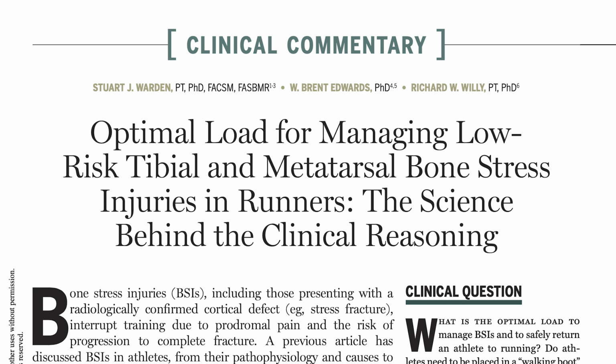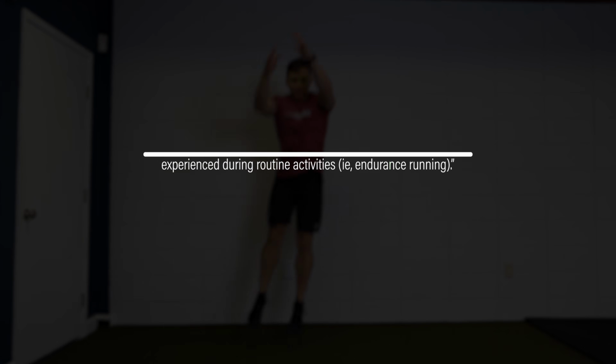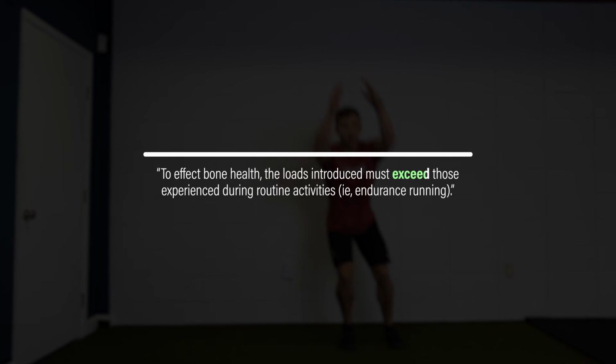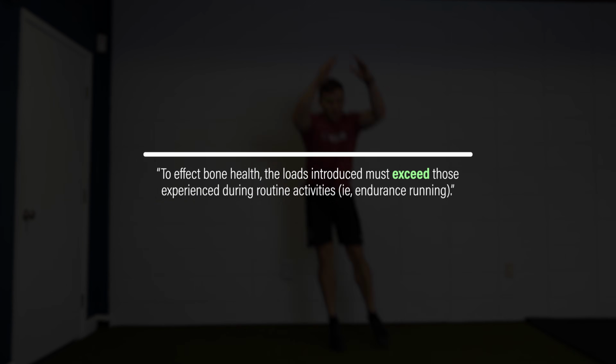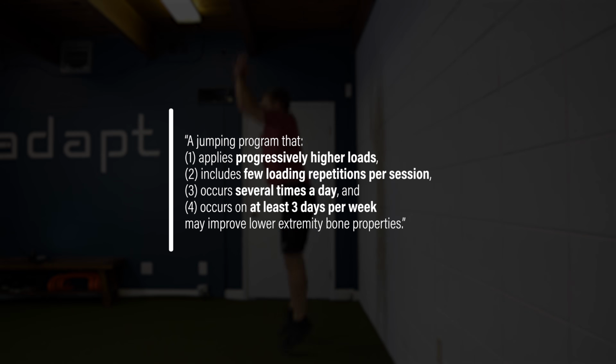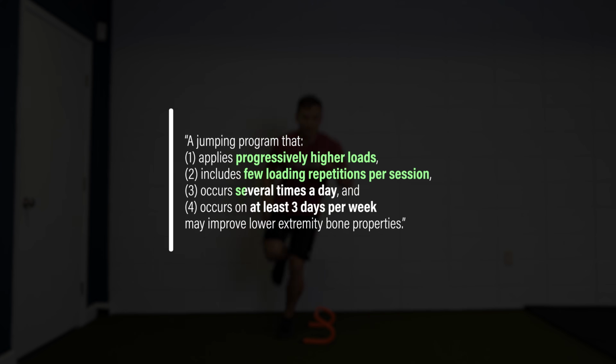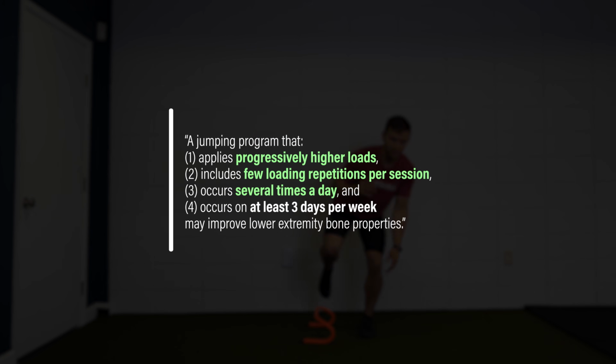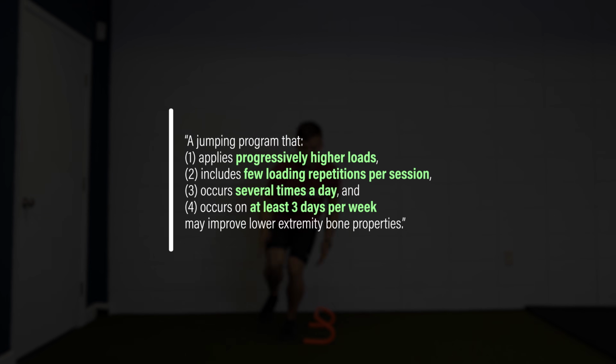At some point in your rehab, you want to implement pain-free plyometric exercises. Here's a quote from Warden et al. in 2021. To affect bone health, the loads introduced must exceed those experienced during routine activities, for example, endurance running. A jumping program that 1. applies progressively higher loads, 2. includes few loading repetitions per session, 3. occurs several times a day, and 4. occurs on at least 3 days per week may improve lower extremity bone properties.